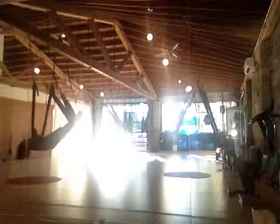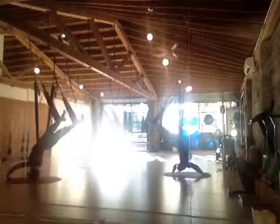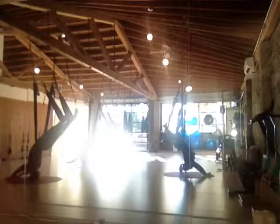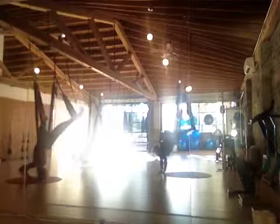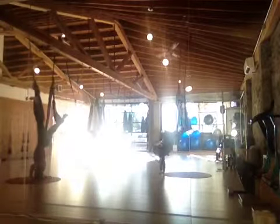Got it? Okay, cool. Why don't we do it nice and slow? We're just going to hang out in each one of the poses, okay? So five breaths in Namaste. Just lean back, just enjoy it. Feel the pose. Press your legs strongly into the leg loops. Press your hips up. Release your head. Nice breathing. Slowly release your arms down to the ground. Really let the leg loops hold you. Let the energy pour out. Just take your time with it. Legs come wide. Walk your hands towards center. And then your legs come into the other plane. Get that leg wide — your swing will never come out if your legs aren't wide.